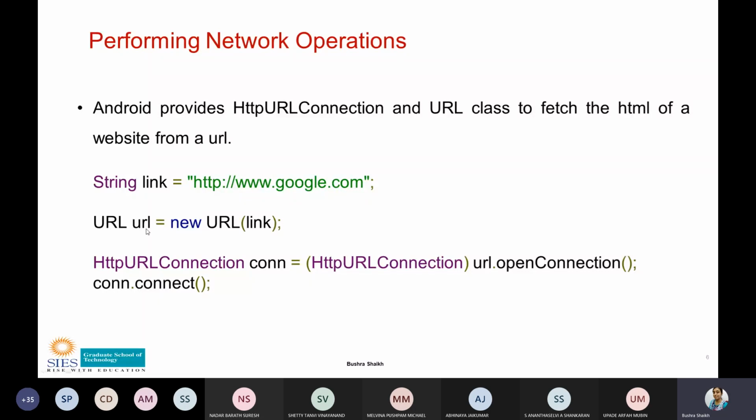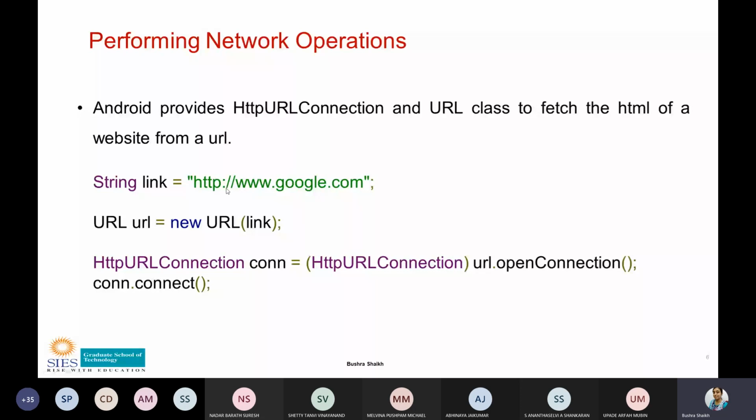So we would write like this: HttpURLConnection con is equal to this type, and url.openConnection. This method we are going to make use of to open the connection to this URL. Then we will call a method con.connect. This class has different methods. The one we are using here is connect, which will connect to this URL, or you can say it will open the socket to this particular URL which is pointed to by this URL object.